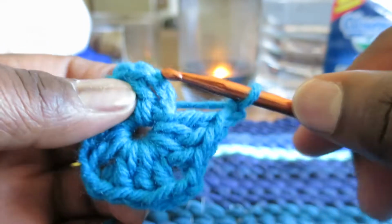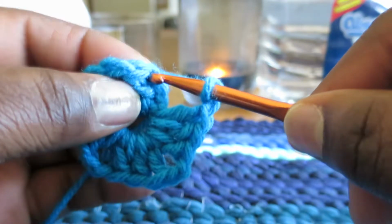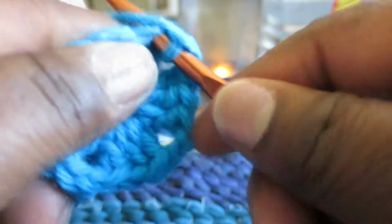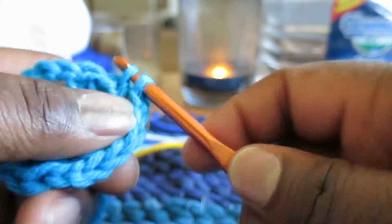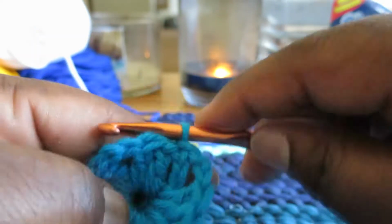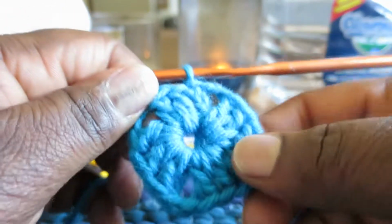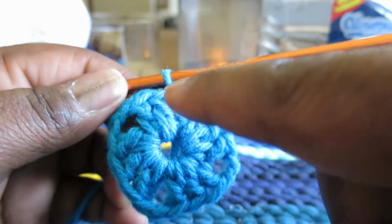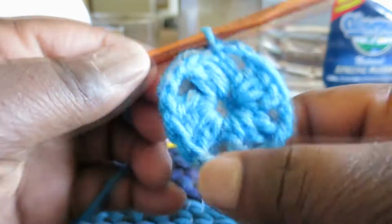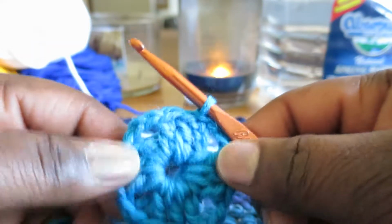We go into the top chain, so one, two, three, and we just make a slip stitch. So yarn over, pull through all the loops until there's one loop on, like that. And now we have four corners, okay? Four shells, one, two, three, four. Good. Four corners, 1, 2, 3, 4. And now it's time to switch colors.